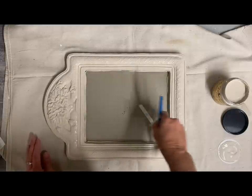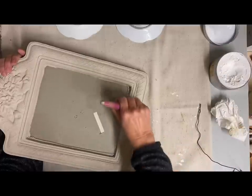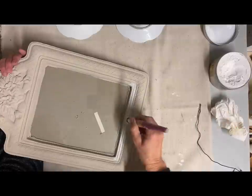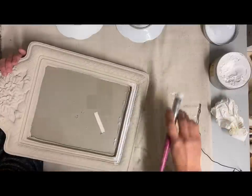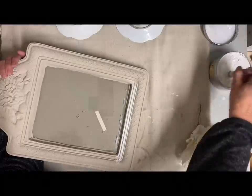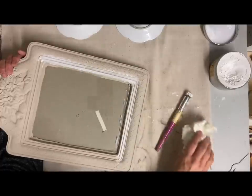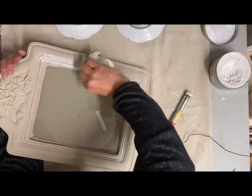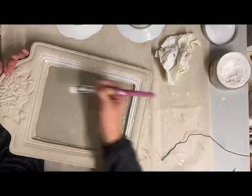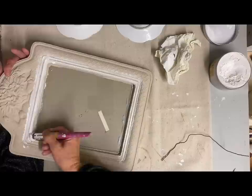So what I'm going to do is put some scrapbook paper behind the glass, and then I'll be able to take a permanent marker, or I guess you could use an Expo marker. With an Expo marker, you could just wipe it off. With a permanent marker, which is what I'm going to use, you don't have to worry about customers touching it and wiping it off. And then you can just take some alcohol and clean that off. The longer it sits, obviously the harder it is to remove, but it does remove. And so that's what I'm going to use on this one.